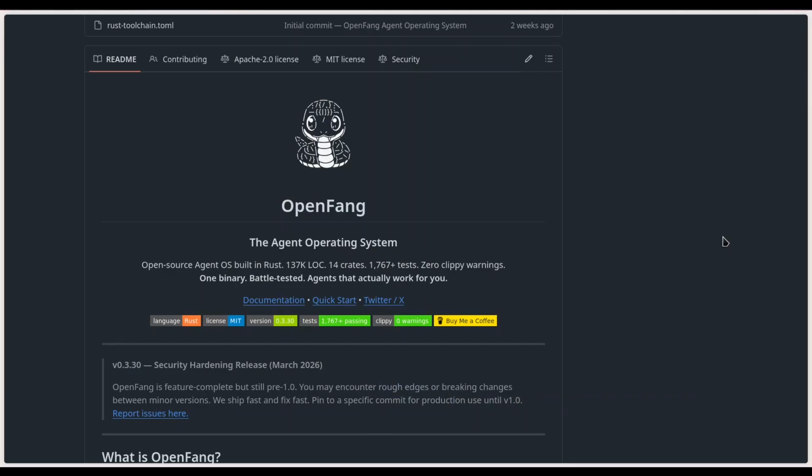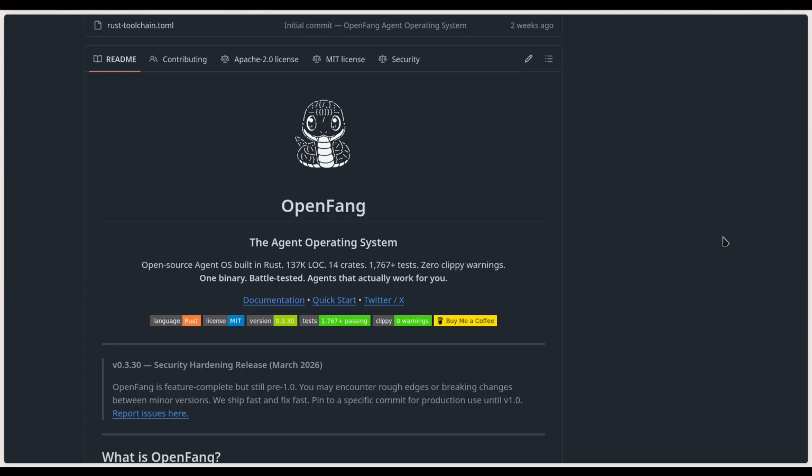So guys, let's talk about and test this new player in the AI agent field. It is called OpenFang. It's small, reliable, fast. You can run it locally, use local models or cloud models. You have a TUI interface, web interface, use MCPs, use skills. You can also use channels.